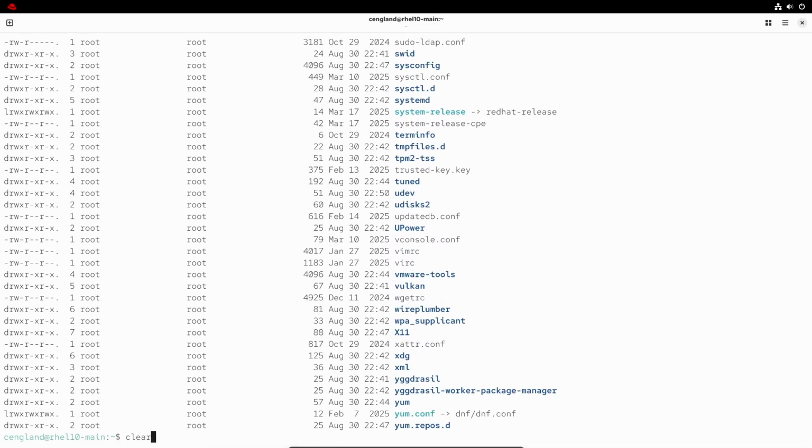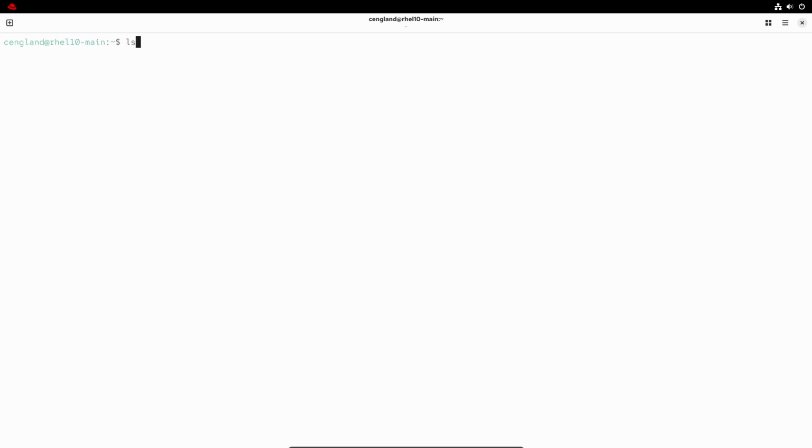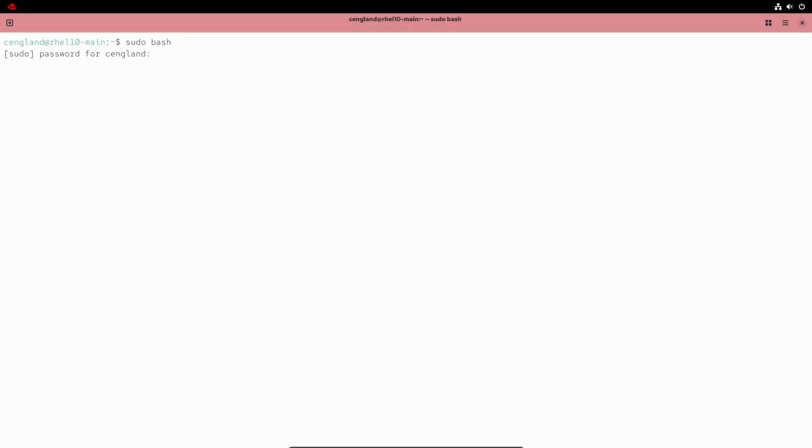So let's do another clear. Let me just quickly create a file in root as a root user. So just do sudo, and then let's make myself root. So sudo bash. It asks me for my password again. And by saying bash, I'm asking it to run a bash shell. So that's another shell. My previous shell was in, and I've just asked it to run a superuser version of that bash. So I'm now at that root user level.